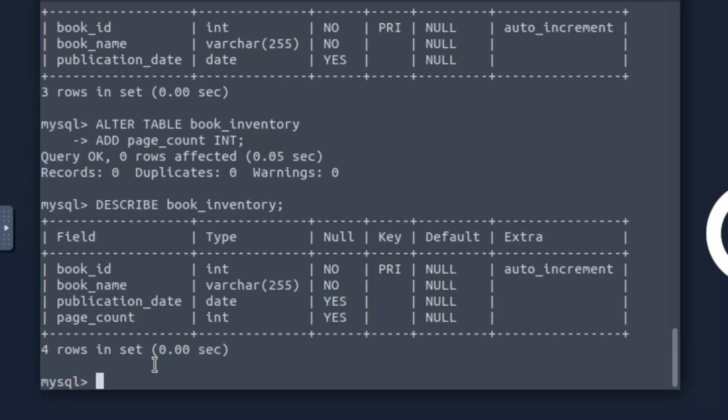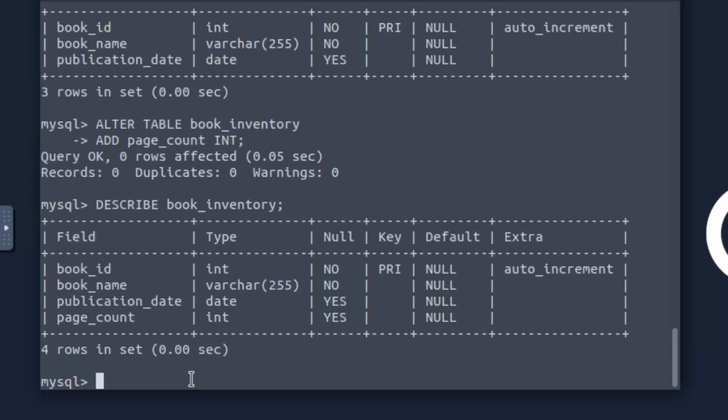We created a database, then we created a table inside of the database. Inside of that table, we added these various fields or columns. And for each column, we were able to add specific elements to it. For example, making sure that it's only an integer and it's the primary key, which automatically increments. And then this one has variable characters, maximum 255 characters, and so on. We were also able to alter the book inventory table by adding a page count, which is another integer. And from there, now we have this full description right here that has 4 columns.